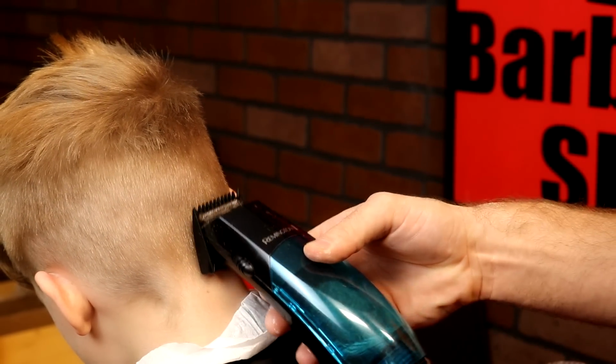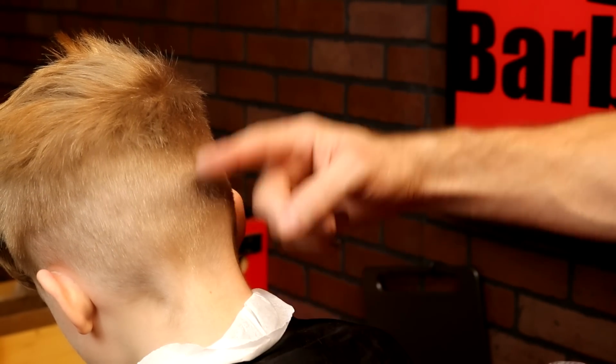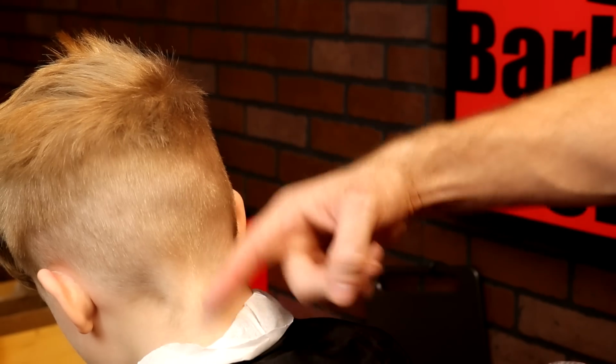And as I'm coming up to where I want to meet with that 1/4 inch, I have to start fading it out. So I start flicking my wrist out, and you do it at about the same level all the way around.